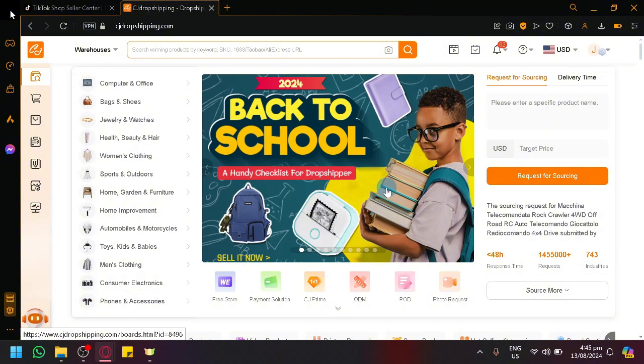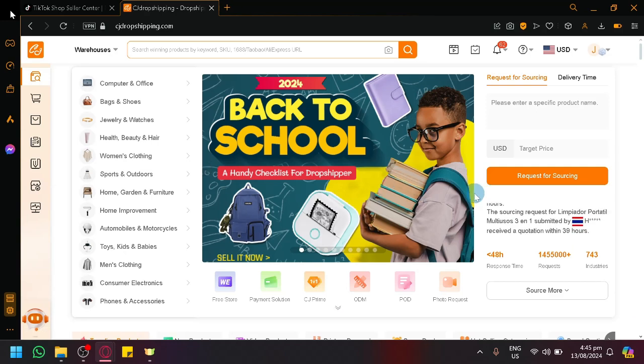For example, if you're trying to dropship some Christmas lighting, it's not going to sell well because it is not seasonal. But with this, as you can see, there are products that are bundled together in the back to school section over here, which is basically an easy way to get money because right now, a lot of people are buying back to school products.